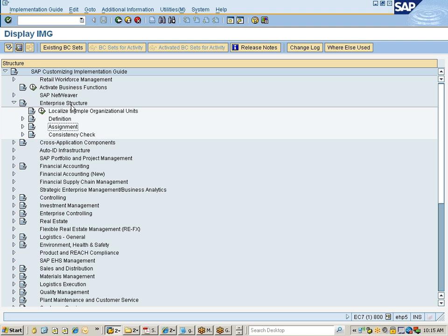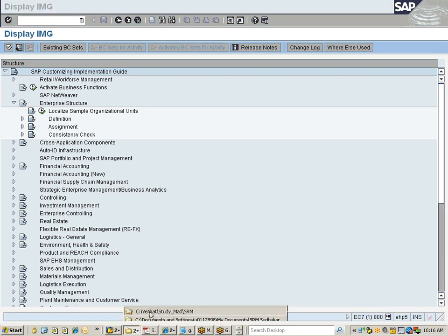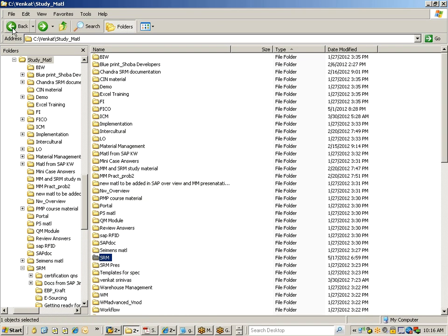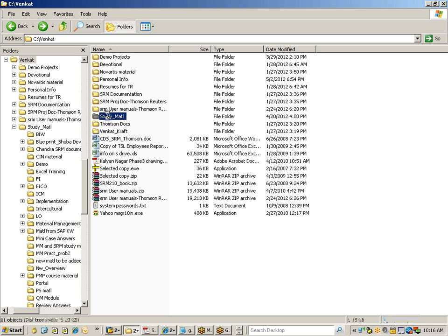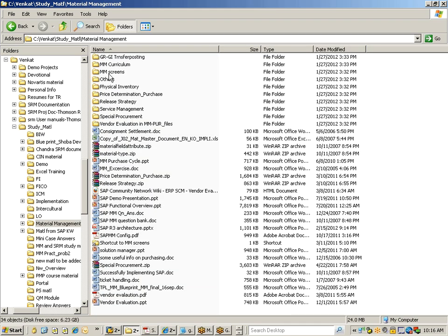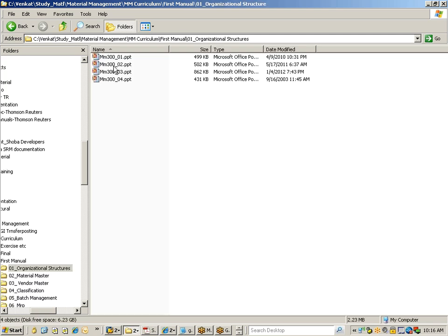Similarly, if you want to use an enterprise structure or organization structure, all those components that we have discussed in the previous class. Let me open the enterprise structure study material also.